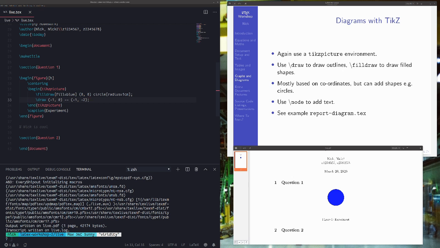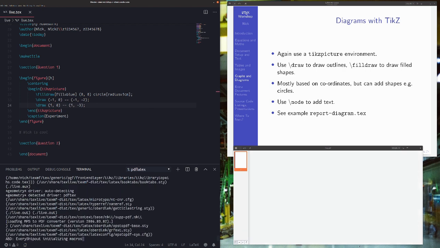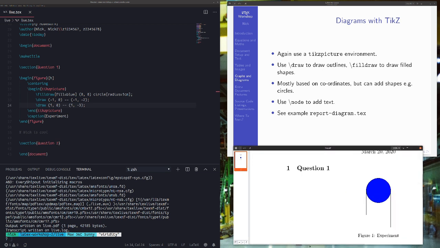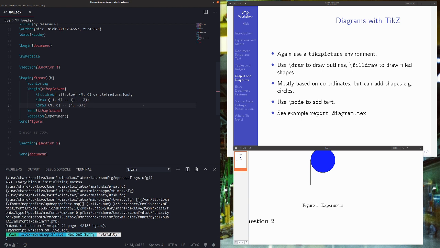So let's add some other lines first. We're going to add one other line, draw 0, 2, 1, -3. So that should be 2 dashes like that. So you've got another line coming off there, and I'll just zoom in a little bit so it's easier to see it. We've got some sort of pulley set up here, right? So 2 things on either sides of a pulley, and they're going to be balancing each other. So one of them is going to be a triangle. How do we draw something like that? How do we draw a complex shape?